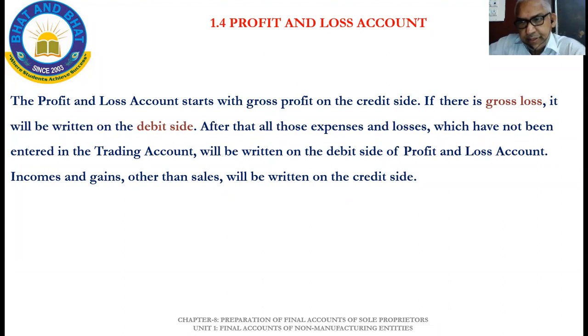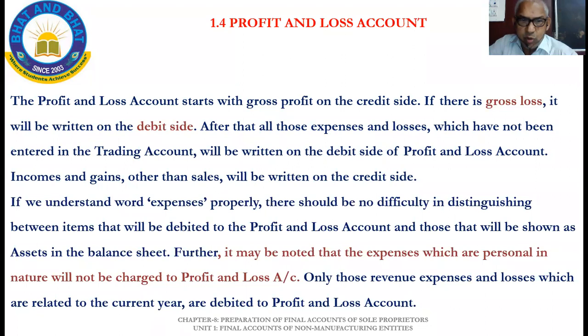Then it will be verified whether the debit total is more or the credit total is more. If the credit total is more, the difference between the credit total and the debit total will be written on the debit side as to net profit carried down to balance sheet, or the word capital can also be used.